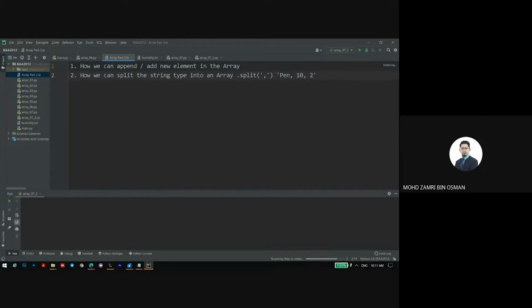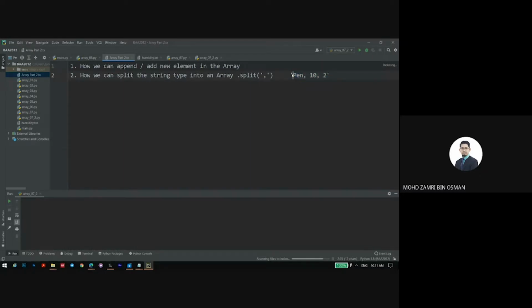Okay, and then we can use this dot split so that pen will become the first element, 10 will become the second element, 2 will become the third element. And you need to remember that this is a string. Whenever we are splitting the string here, the elements inside the array are still strings as well.